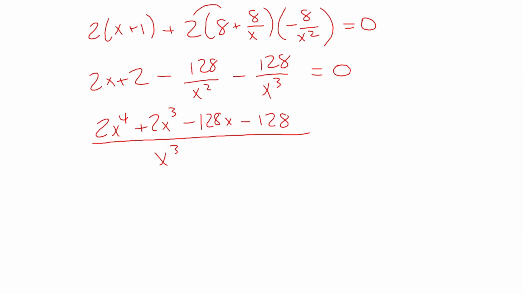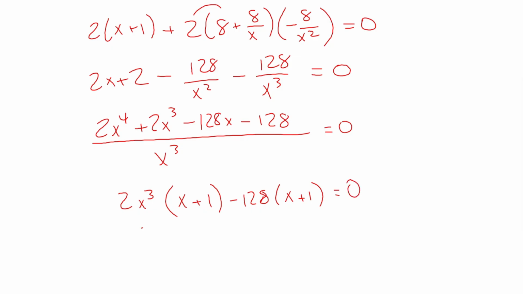So really, I only care about that numerator. With any luck, we can see that that factors quite nicely if you factor it by grouping. We can factor out a 2x cubed from the first two terms, so 2x cubed, and that leaves you with x plus 1. And then you factor a minus 128 out there. You're left with another x plus 1 in the numerator, right? And again, we're just looking for when that equals 0, so I'm not going to bother with the x cubed part because I'm not going to have an x of 0.